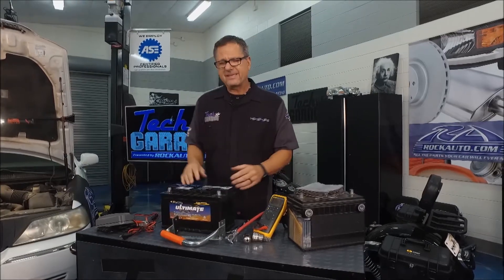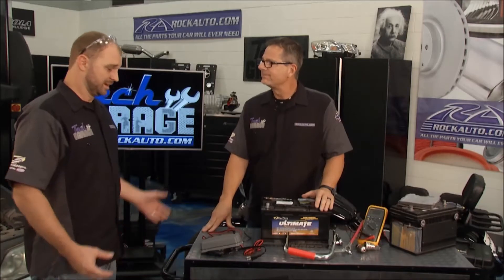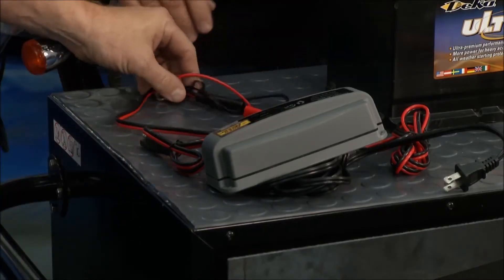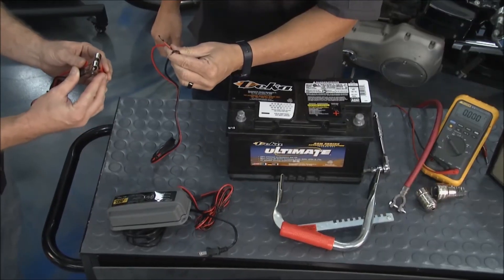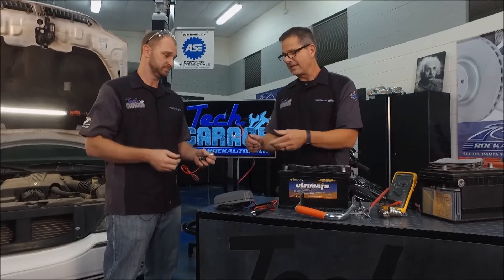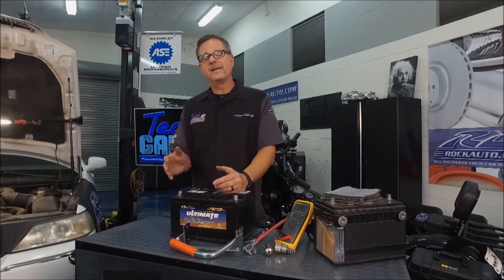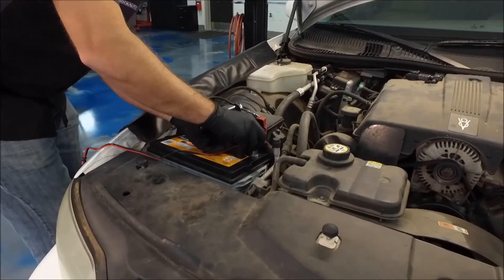How are you going to prevent that plate flaking? It's really good to get a trickle charger on your car. We happen to have a problem with our Lincoln right here at Tech Garage. Josh, what's our problem? That problem is leaving me drained. I'm tired of jumping off this Lincoln. So I'm going to hook up this trickle charger using a special terminal because I'm tired of the terminals that keep popping off. It sits a lot — it's not running a lot. Teaching at a school, you've got some summers off, so it sits there. It's a good idea to keep a trickle charge so it's not constantly discharging and recharging.